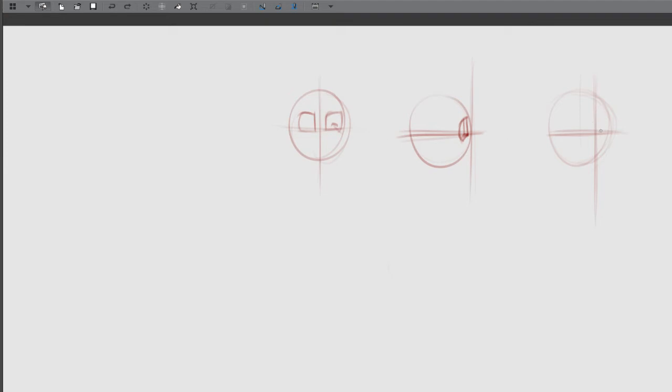And then here's the three quarters view. So I will be taking this here. Think of this as the front and this as the side. The proportions I use here are gonna be applied here, just in angle. You can think of it as grabbing this thing and twisting it to the side, making it go a little in perspective, and you get the same idea.